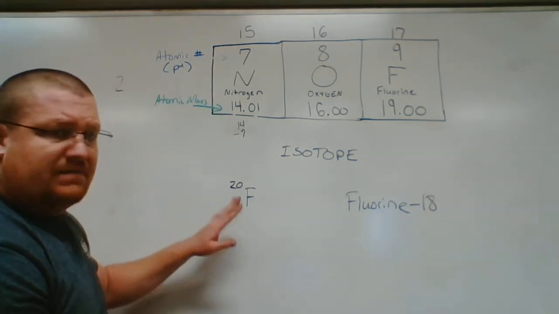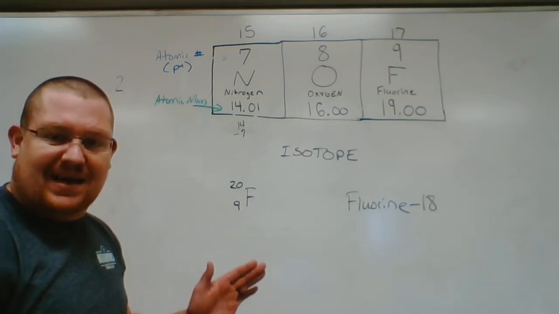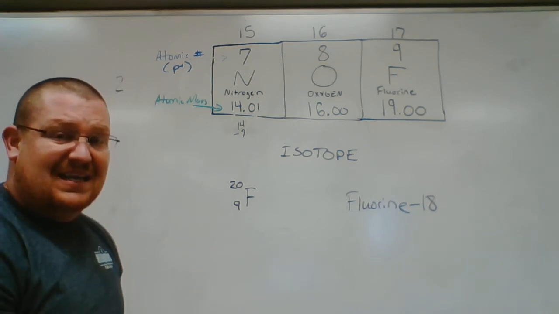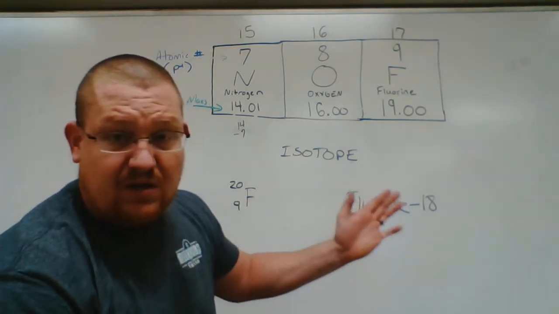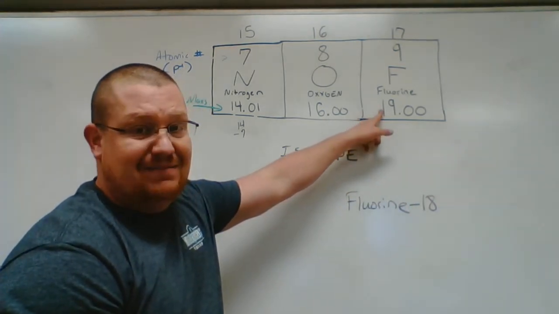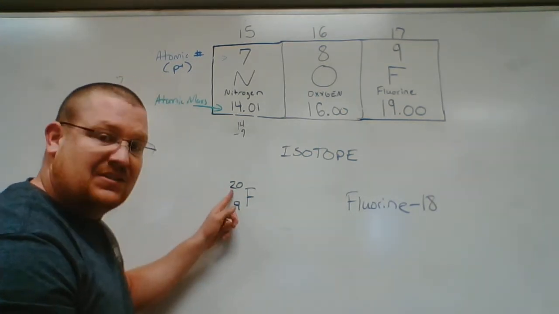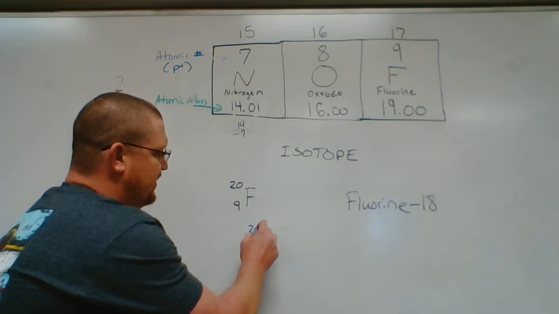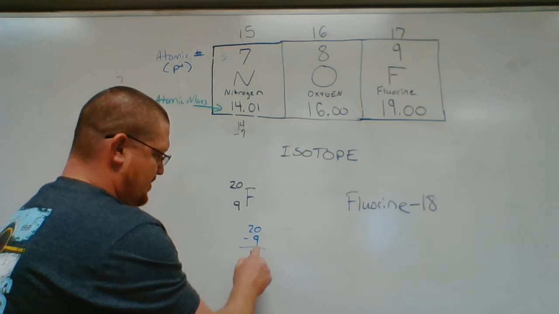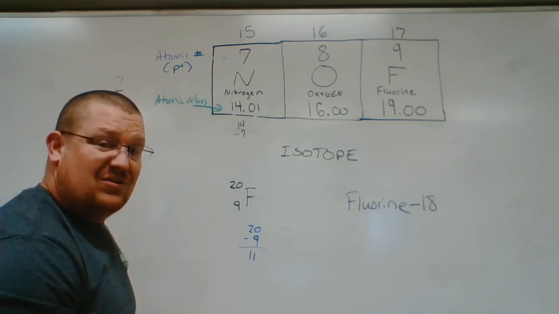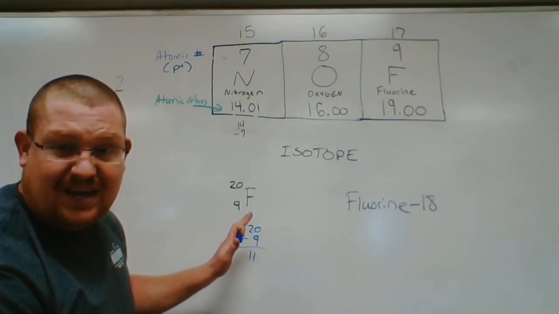So fluorine always has 9 protons, no matter what, right? As long as we ain't talking about an ion, it's got 9 electrons too. What's different about an isotope is neutrons. All right, so usually, like we did a while ago for fluorine, you would do mass of 19 minus 9, you would get 10 neutrons. But in this case, our mass is 20, right? So we'll do 20 minus our atomic number, same thing, 11. So this has 11 neutrons, not 10. This is fat fluorine. Don't tell them I said that. We'll just call it an isotope, okay?